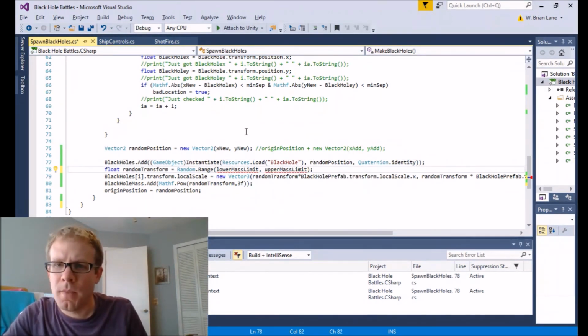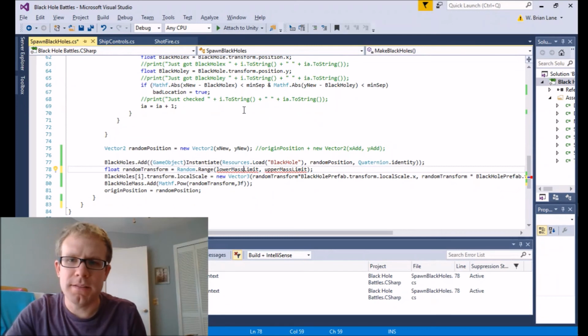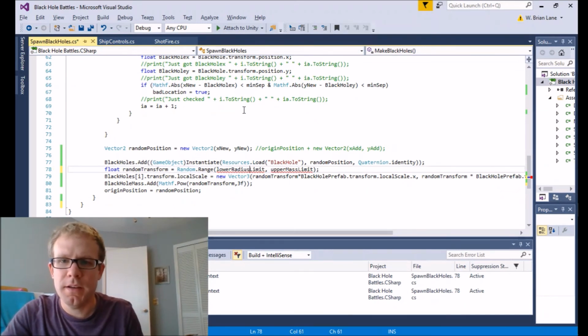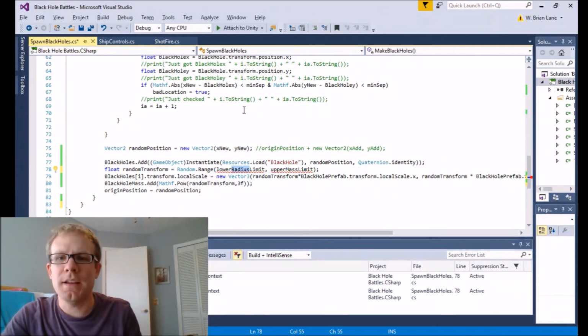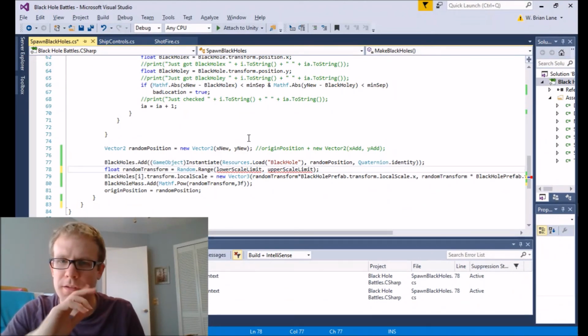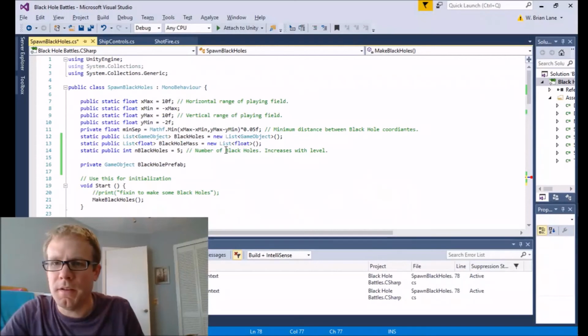Although this is actually the radius limit, isn't it? So let's call that scale, I guess, since it's technically modifying the scale. Well, yeah, lower scale limit, upper scale limit. That'll be something that can vary with level.